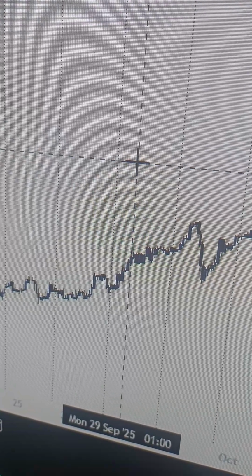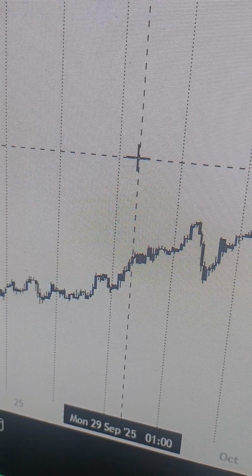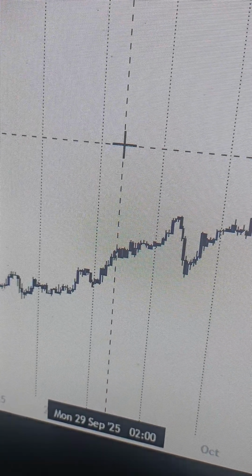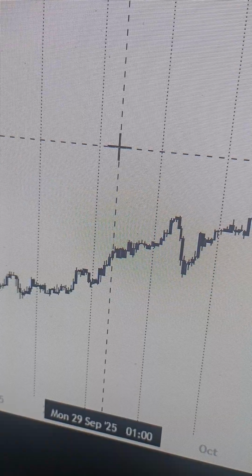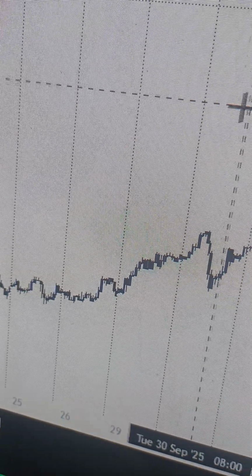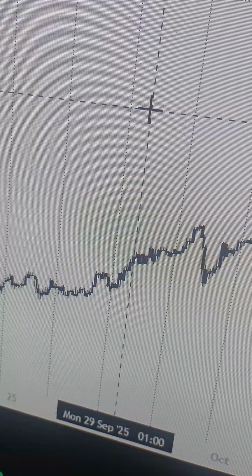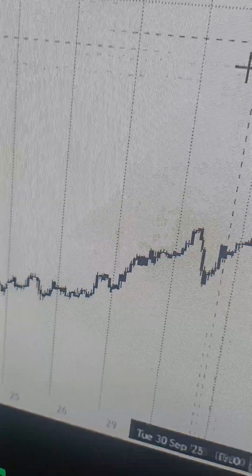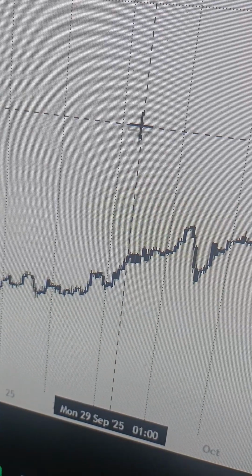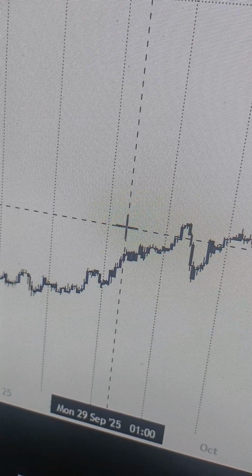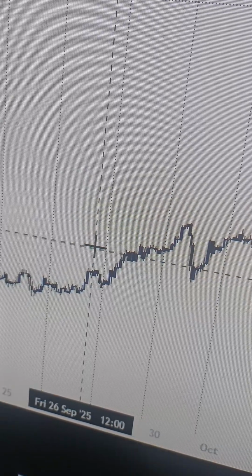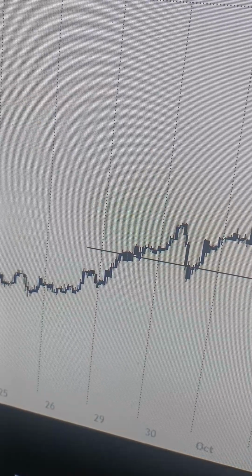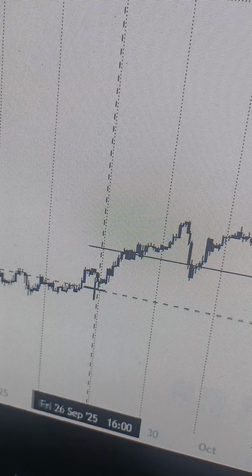Let's see another week. That can just be luck. So we have this week. You see? First 8 candles. This is the end of it. So here is where I put my resistance. Is it this one or this one? It's this one. That is where I put my resistance. Here's my support.